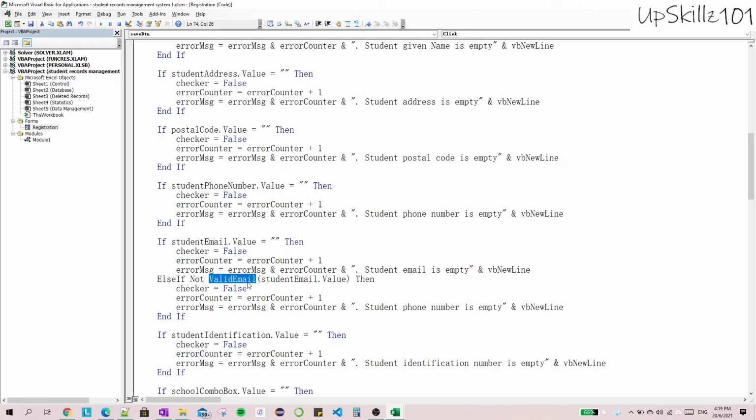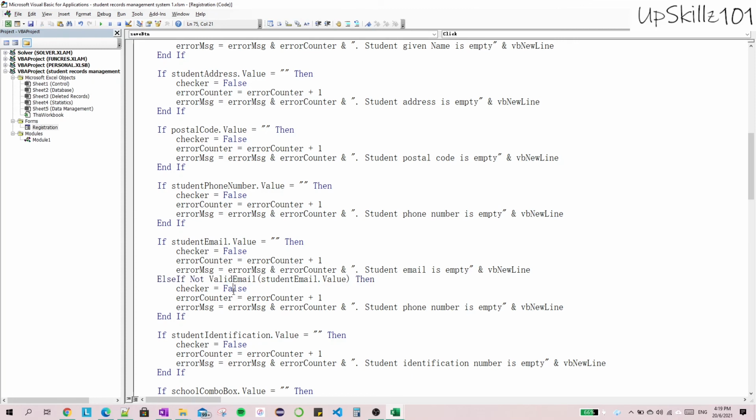If it's not valid, that means it's false. Remember, for this function, you can either return the value true or false. So not valid email means that it's false.